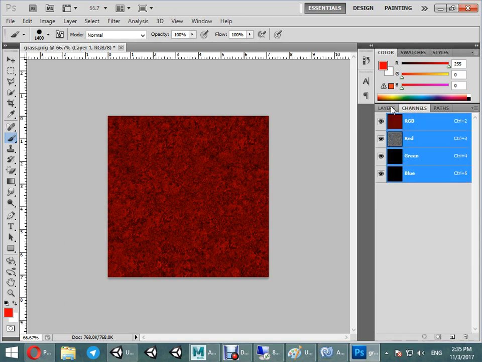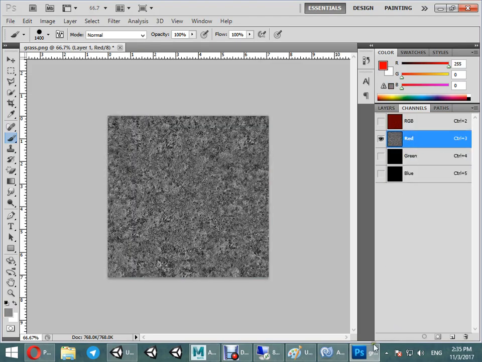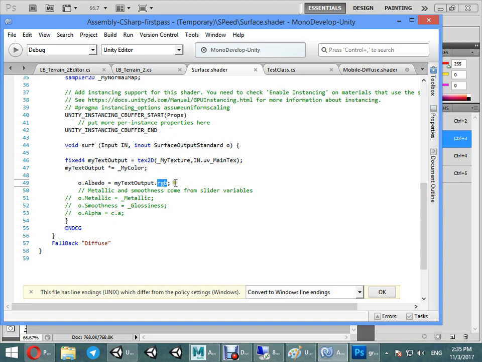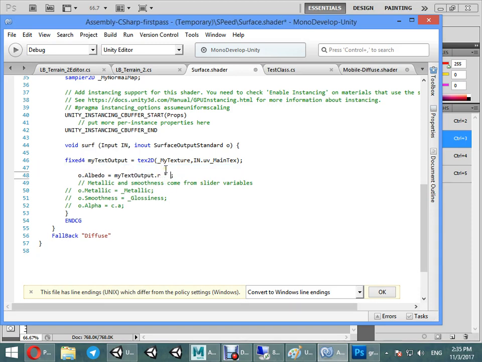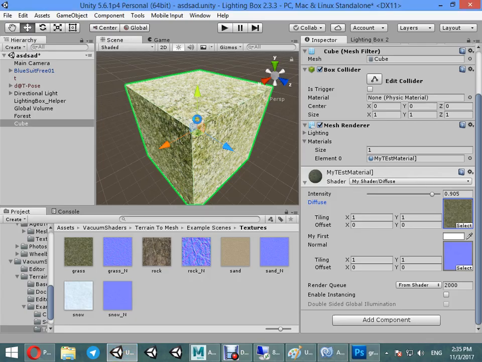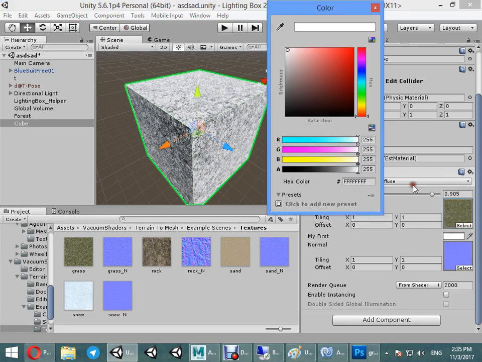In Photoshop, for example, if you want to use only the red channel, you can use your R, or you can apply the color here. We only use the R channel. Here you can see we use the R channel.